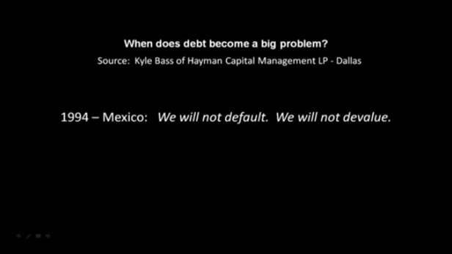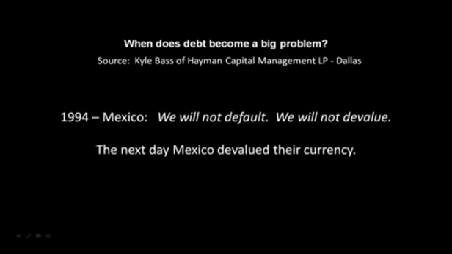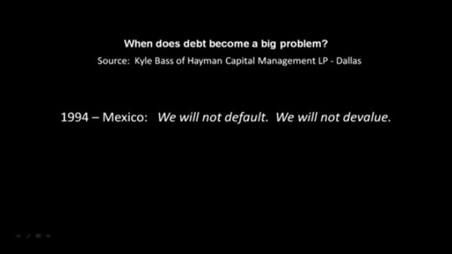Another thing that's important for all of us as investors is we obviously need to take the messages that are being delivered from government leaders with a grain of salt. And let's look at a historical example. If you remember the 1994 tequila crisis, Mexico was persistently saying, we're not going to default on our debt, we're not going to devalue our currency. In fact, they made that statement one day, and the next day, they devalued their currency.